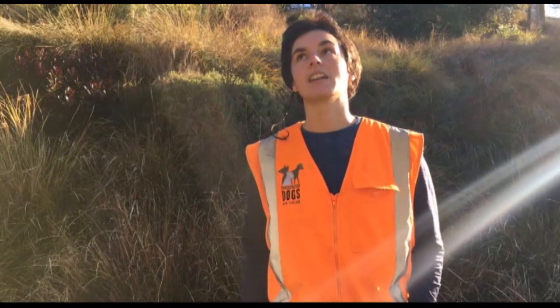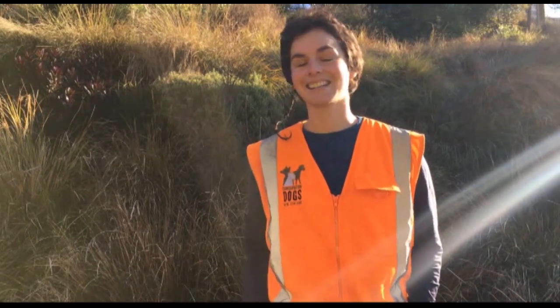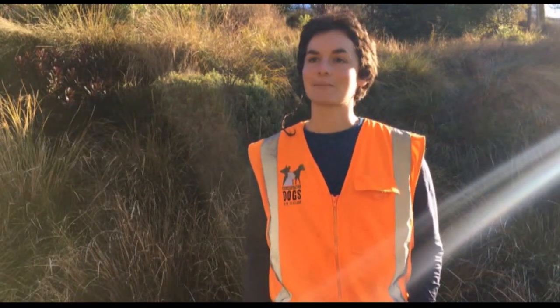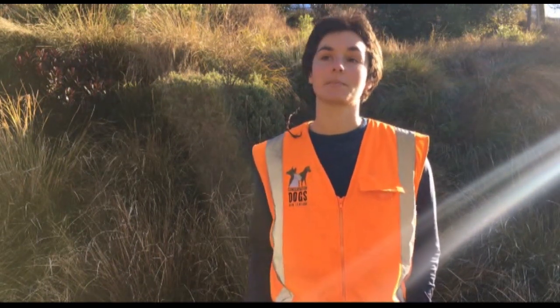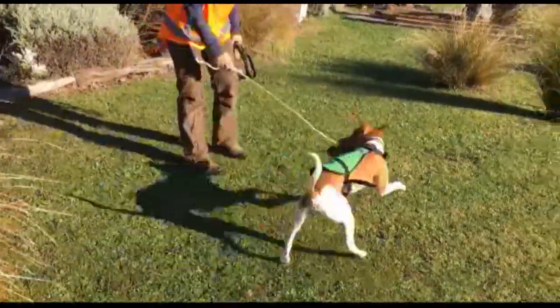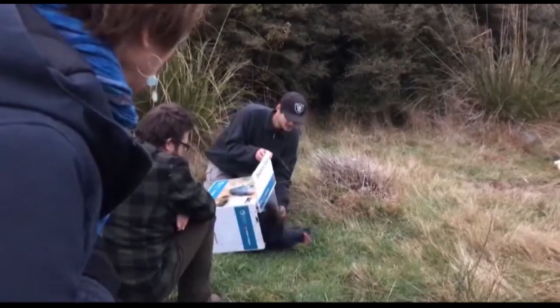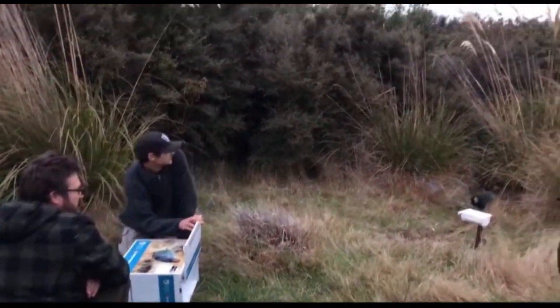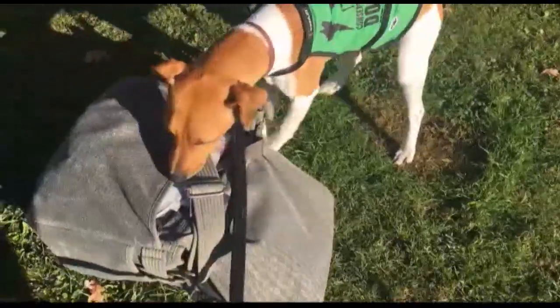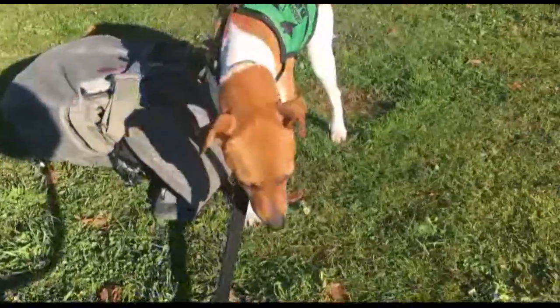The other really important bit about training is making sure that the dog isn't interested in non-targets. So that's your other furry animals, which can be quite distracting, and also obviously our taonga species, our ground birds. We often work around kiwi and takahe in sanctuaries and offshore islands, so we need to make sure the dog is really safe around them. Alex Gamagami says all of the predator control dogs wear muzzles while working to protect ground-based wildlife like kiwi and takahe, which they're helping to save. And while they're on the job, the 4-legged ferret finders are easily identified by their uniform jackets. In Dunedin, the South Today.